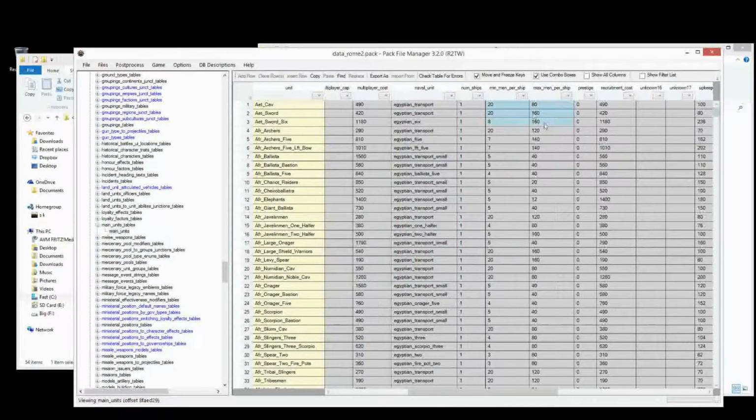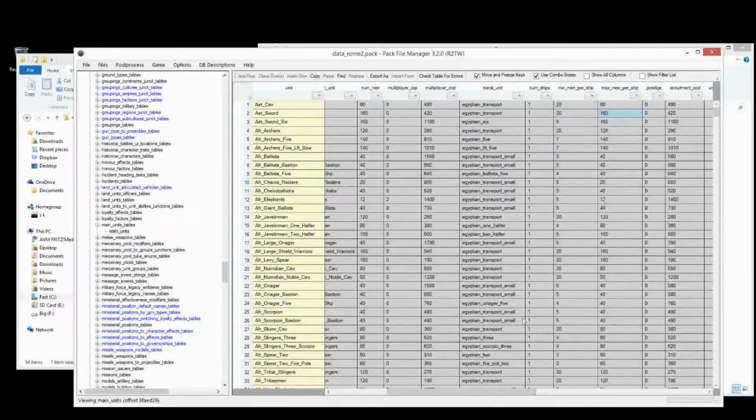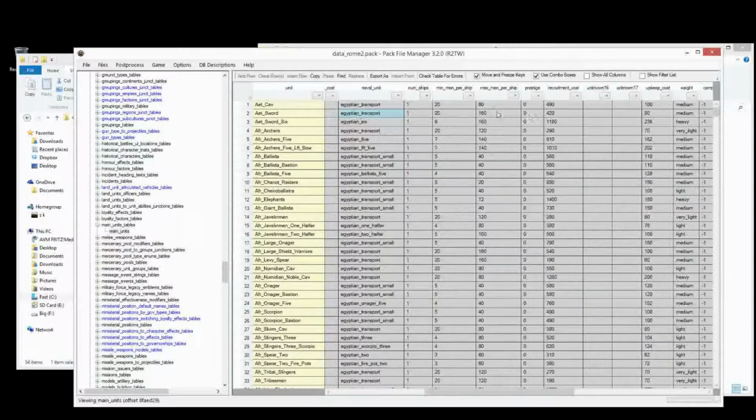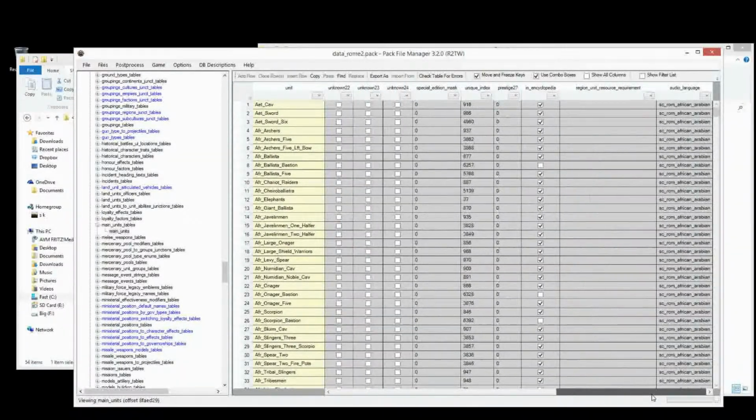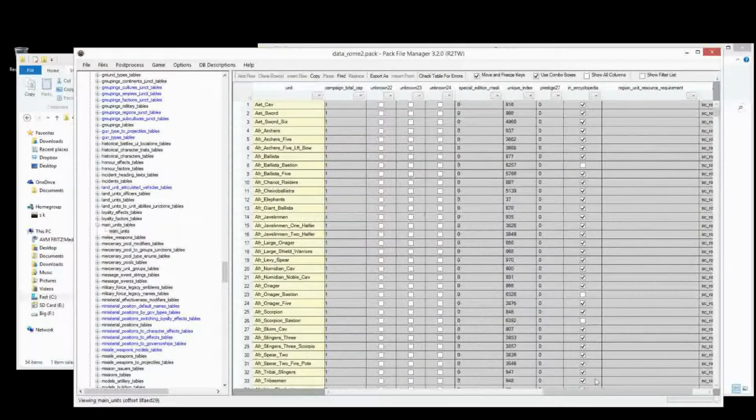You can also set here how many ships a unit will have, up to, that is. It still has to have at least 20 men. So if we change the maximum men per ship to 80, and the unit has 160 men in it, and we change the number of ships to 2, then there will be 2 transport ships for the one unit. If we do the same thing, turn that to 80, turn that to 2, but there are only 90 men alive in the unit, because the minimum number of men per ship is 20, only one ship will appear and the other 10 will not be worried about. So that's really all we have to do in the main units.